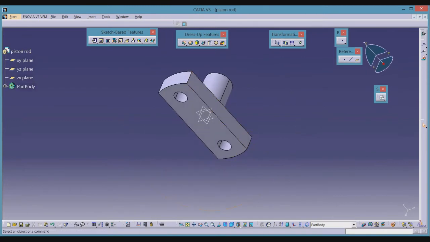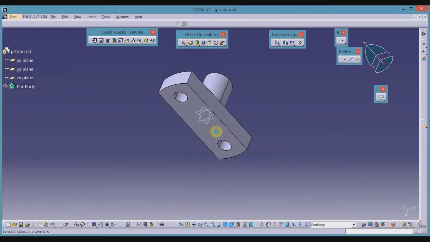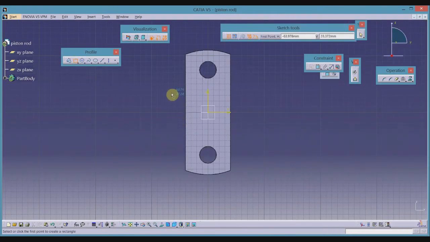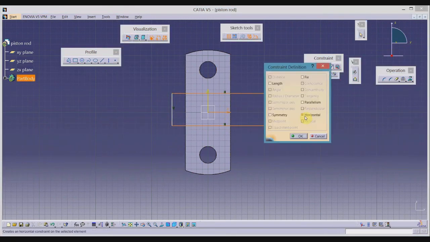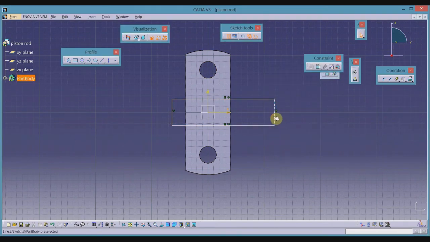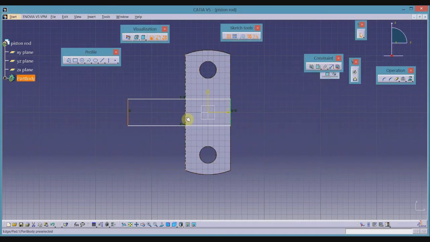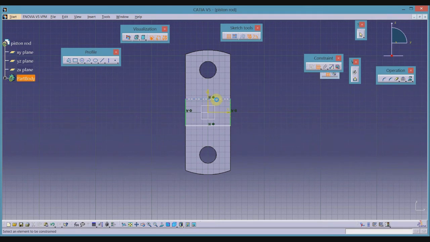Now next we'll produce this slot of 45 by 8 on this surface. So select the surface as the sketch plane, select the sketch tool, take the rectangle tool, draw one rectangle, make these two horizontal lines symmetrical about the horizontal axis using constraint of symmetry. Now this is along this, so apply the constraint of coincidence, and this edge is on this, apply the constraint of coincidence, and now this distance is 45.